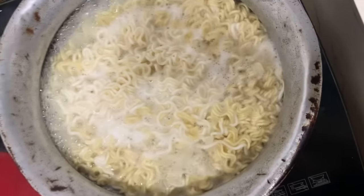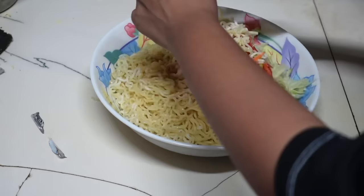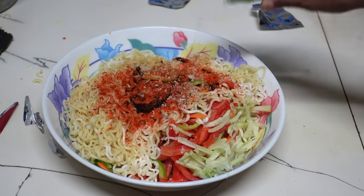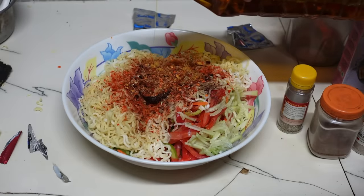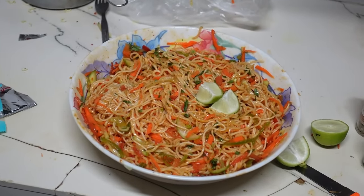I'm using two different types of ramen: the Okay ramen and the Indomie one. I boiled them properly and transferred them into a bowl — then realized I needed a bigger bowl. The vegetables were finely chopped: capsicums, tomatoes, cucumbers, and carrots. Then I added the ramen seasonings, chili flakes, white pepper, oregano, cumin powder, and chaat masala — I literally went crazy with the seasoning. It ended up looking really good, but it was so spicy — I'd added chili flakes twice without realizing.